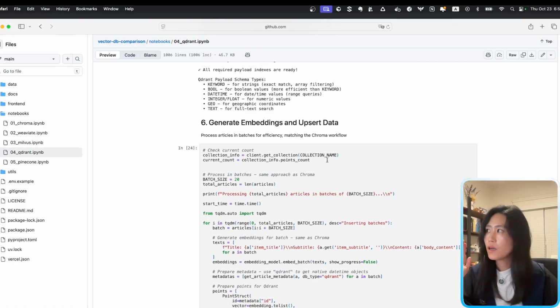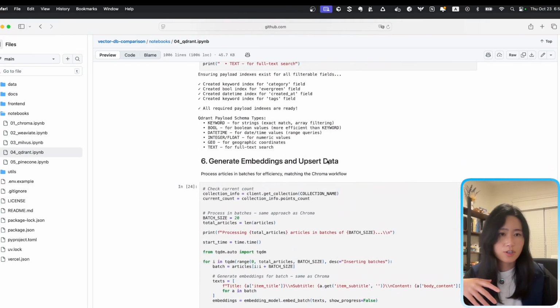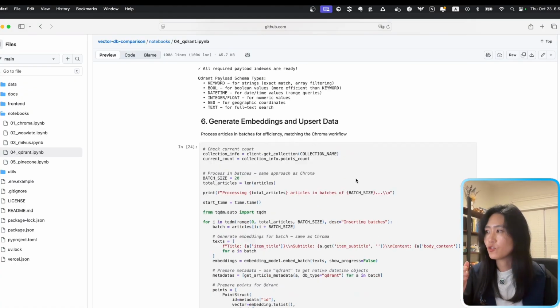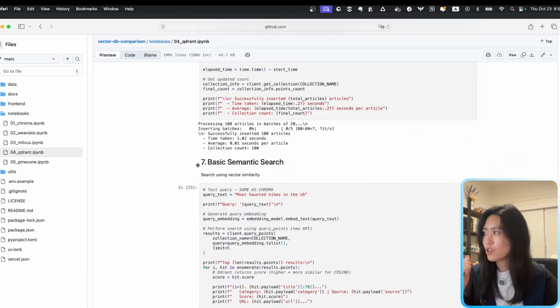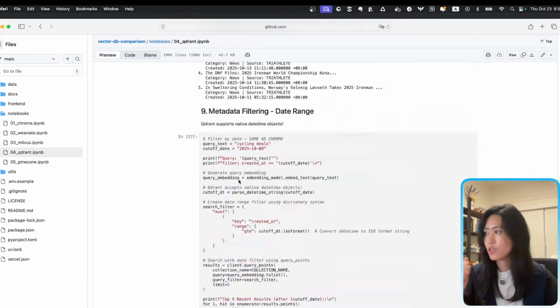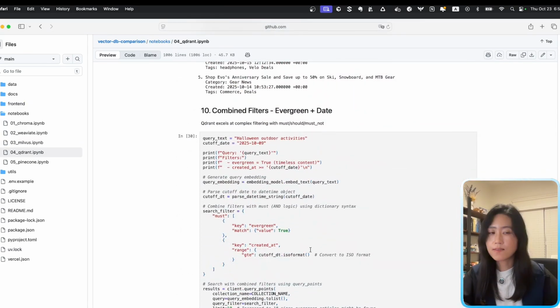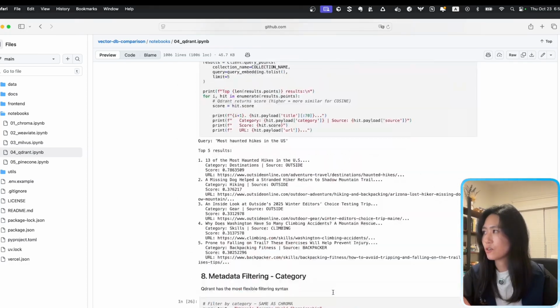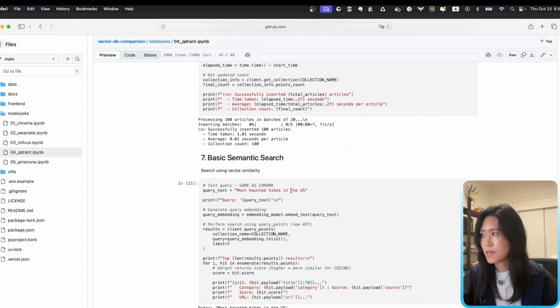So sections 1 to 6 are pretty much the same structure for all vector databases. But sections 7 to 10 are the same kinds of queries, run on different vector databases. For example, in section 7, you can see the basic semantic search.